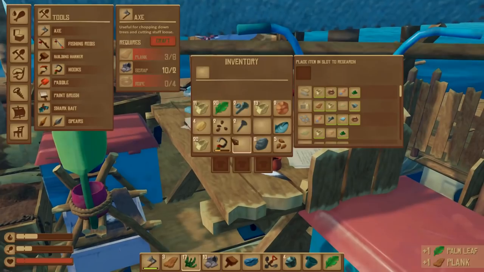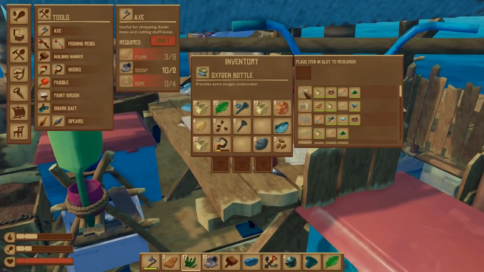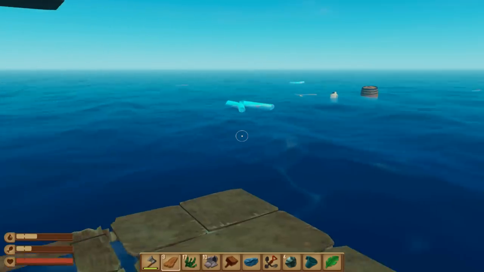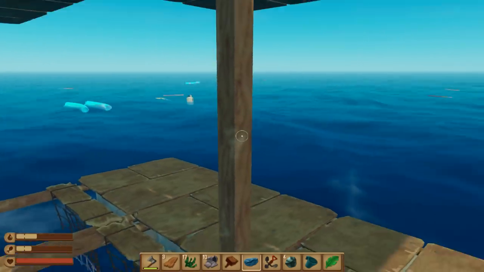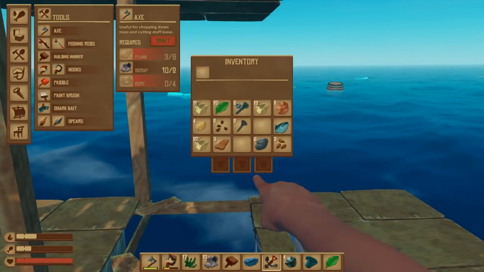Problem is, after we craft the water bottle, we've got to craft another one because we haven't researched it yet. And the oxygen bottle's honestly the big ticket item that I need to get going ASAP. Also, I've got to figure out how we can make glass. I think maybe we could smelt sand or something of the like.